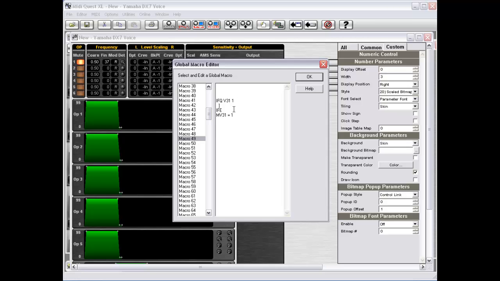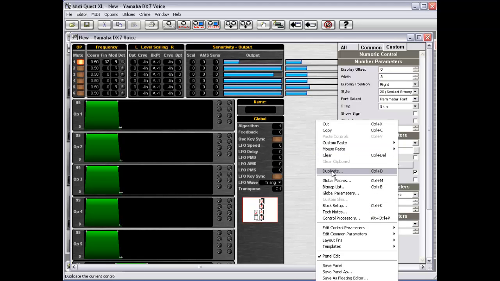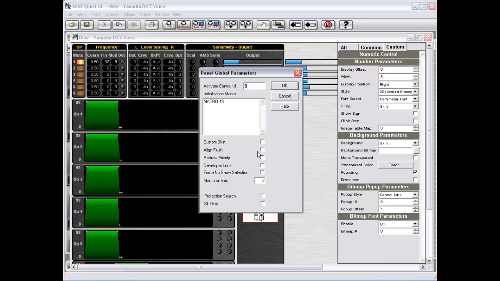You can now do any kind of setup information, setup commands that you need for this editor in here. Say you need the v0 variable set equal to 2 as a starting point. You can do that. The next time the window is activated, it comes in here, does this test, sees that v31 is equal to 1, and hits the exit command and comes out of the macro. So that's how you handle setup. You can let this macro perform two different operations. And we will continue on with looking at global parameters.